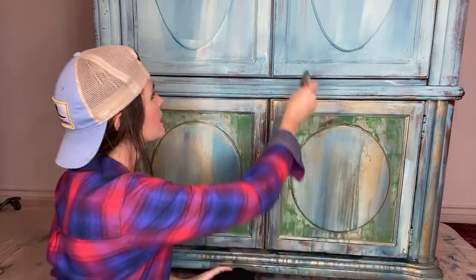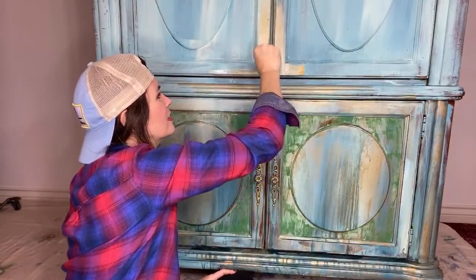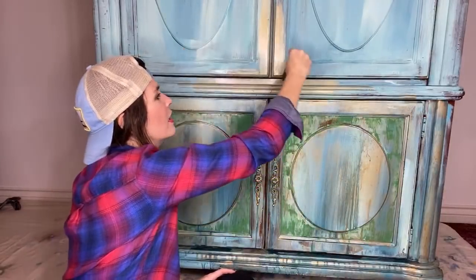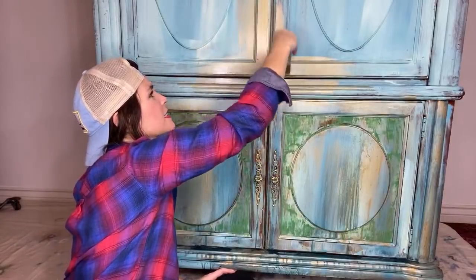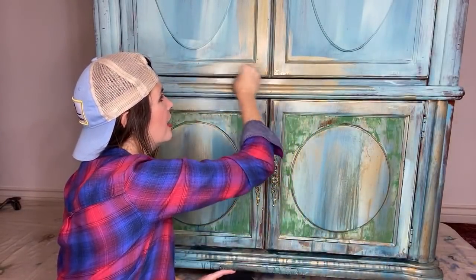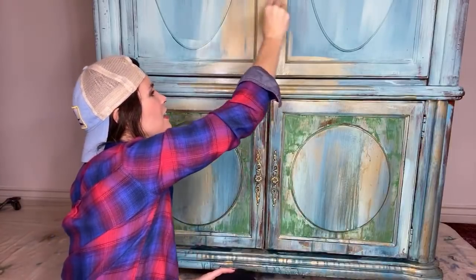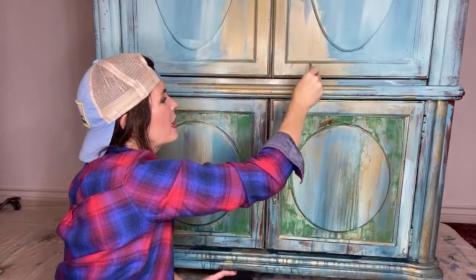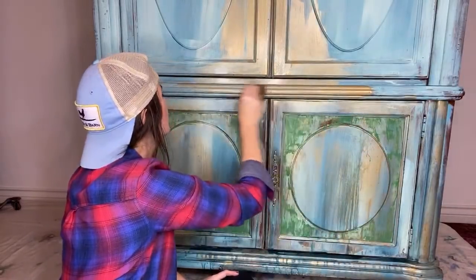Mandy Driscoll says hello from Australia — rubbing it in that she's somewhere warm! It's summertime there right now, about 110 degrees. The ladies in my group said they don't feel like painting because it's 110. Karen Brown has a nice idea: each raised panel could paint different views from my France trip — scenes from Monet's Garden. I have about 100 pictures of Monet's Garden, so I could pick my four favorites, but could I pick just four? That's a great idea, Karen.